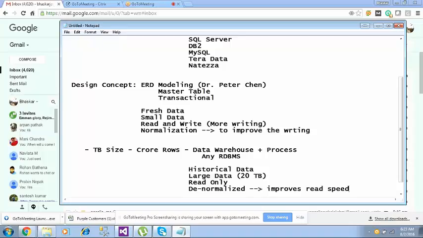Okay, why is star schema faster? People will tell you in data warehousing modeling, the star schema is directly linked to the fact table. So there is no dimension table linked to another dimension table. If a dimension table is linking to a dimension table, according to the star schema, merge those dimension tables and create a star schema.